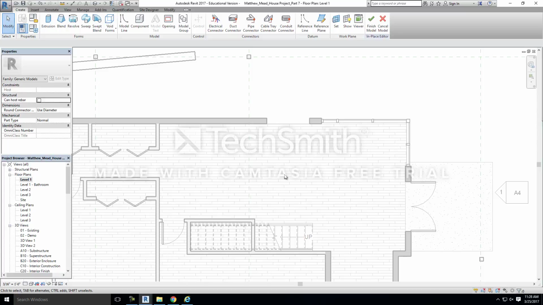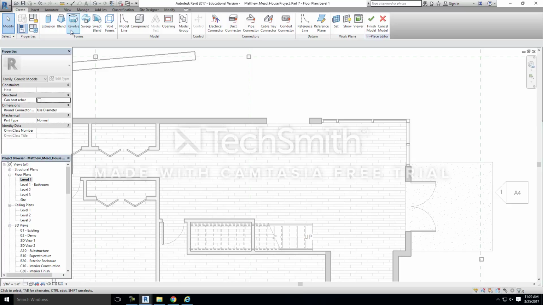How you actually detail your fireplace is up to you. You can add as much dimension as you want, and if you want to put a bunch of things on it to accentuate the fireplace, by all means go for it. But the point is to break it down into its simplest forms, and pretty much what you're breaking it down to is a couple of extruded rectangles. Okay, that's really all the fireplace is. So let's create that.